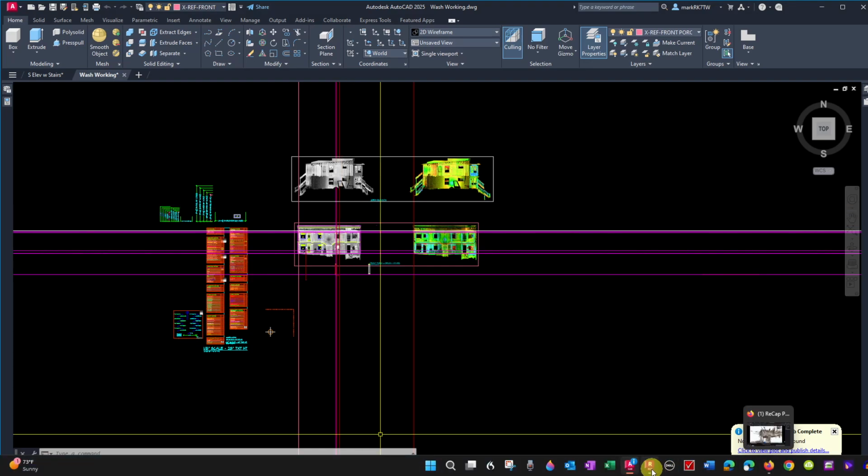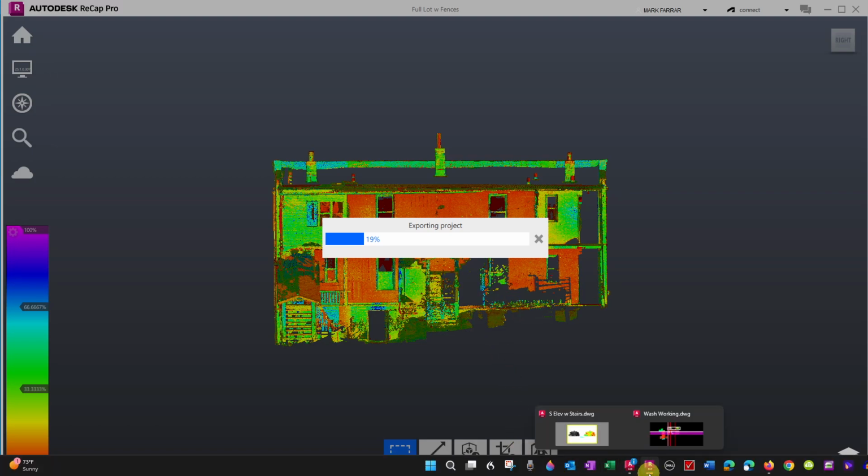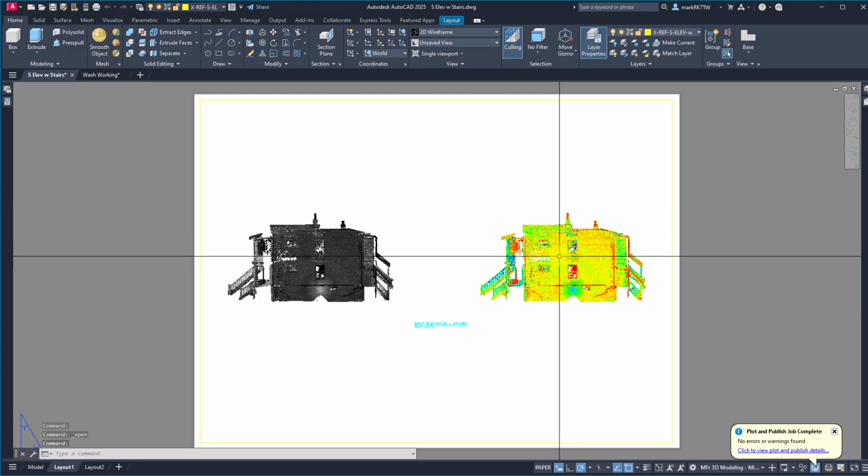what we're doing on that ReCap, I was waiting for it to process, and it's still processing, is my east elevation. So instead of waiting for this to completely finish exporting, I went to one that I already had exported. That was my south one, but it's the same exact steps.